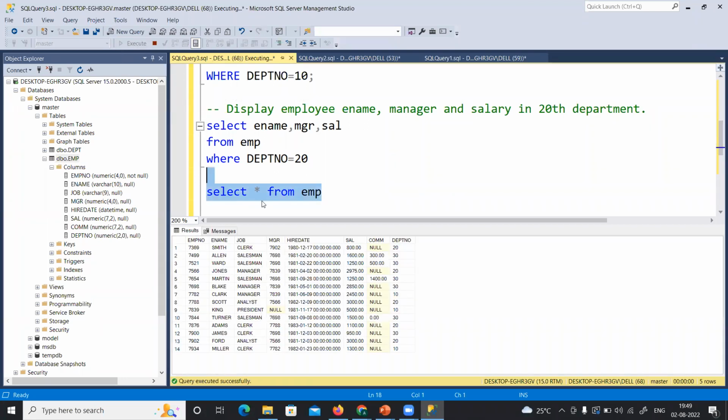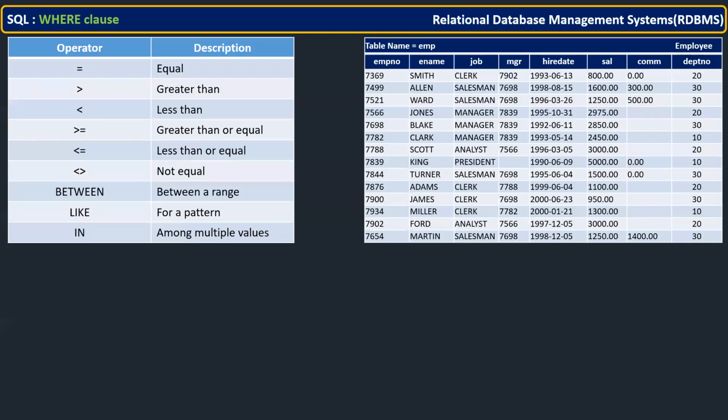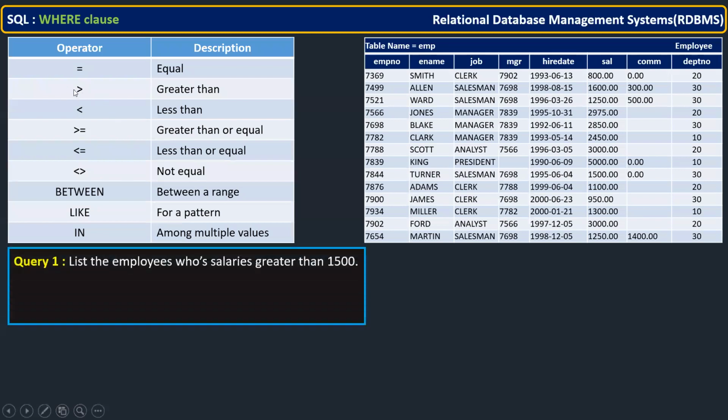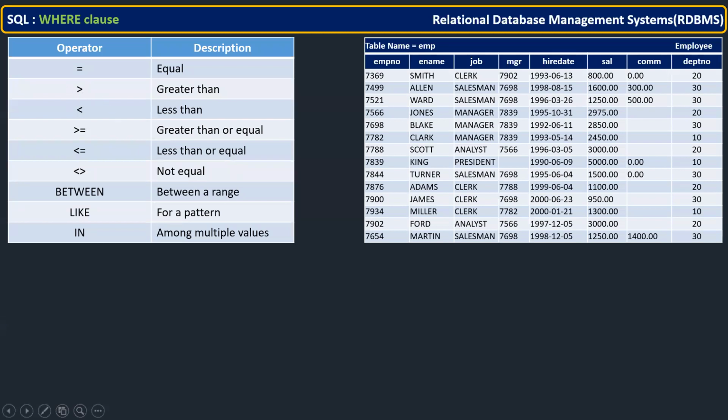If I run, suppose the salary column, I need the employee details whose salary is greater than 1000. At that time we must use the greater than operator, right? So this is the operator. Is it clear? And less than, greater than or equal to.